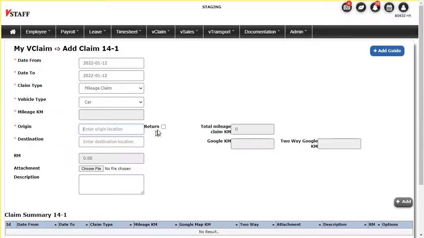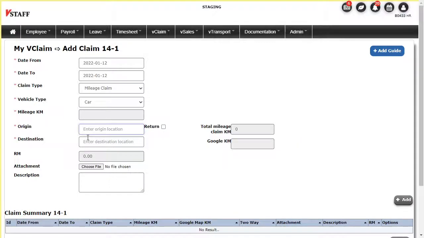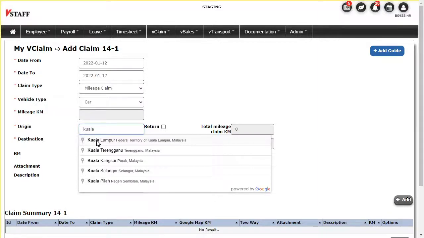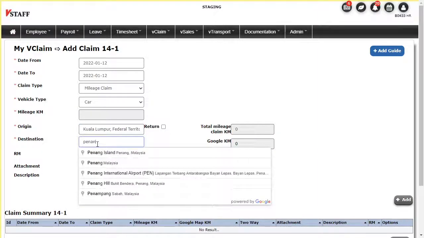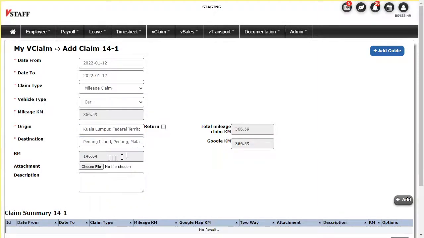Conditions, return trip. Let's say we're starting from KL to Penang. Here is an estimate. So this is based on Google, and a special rate that has been fixed.